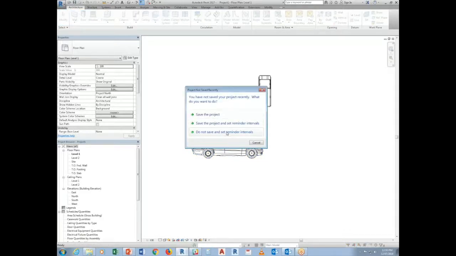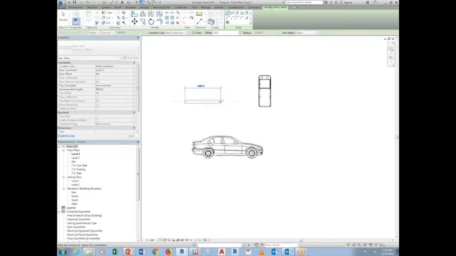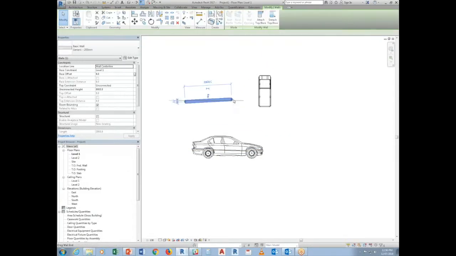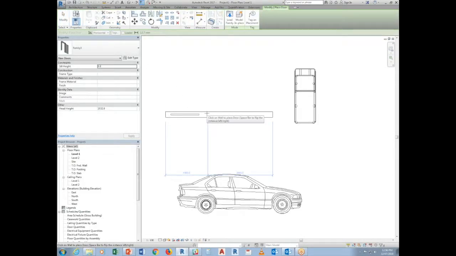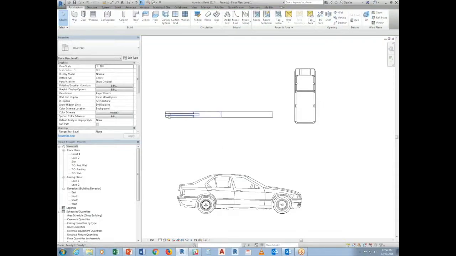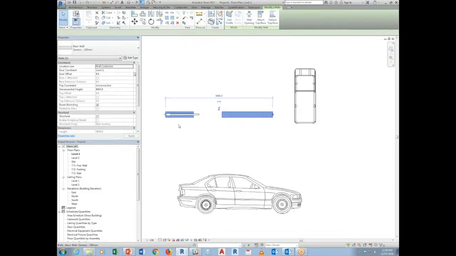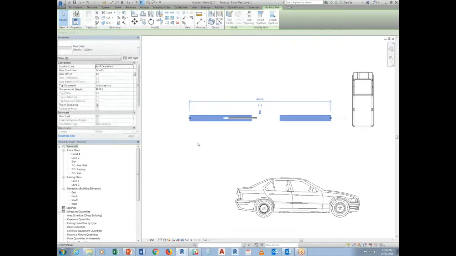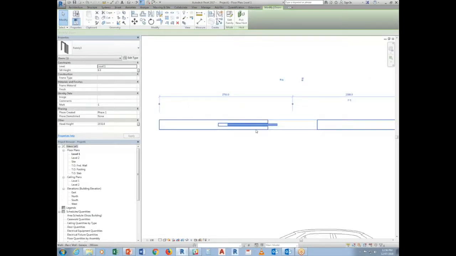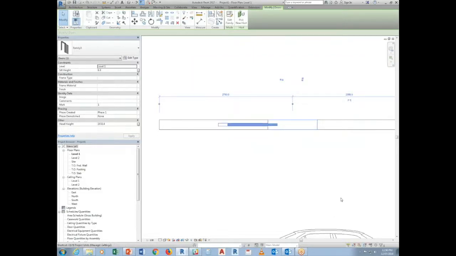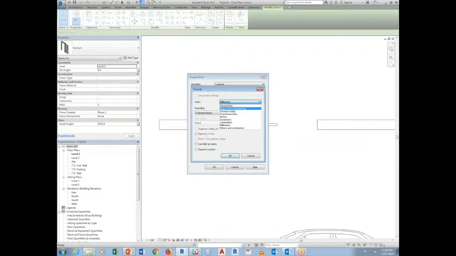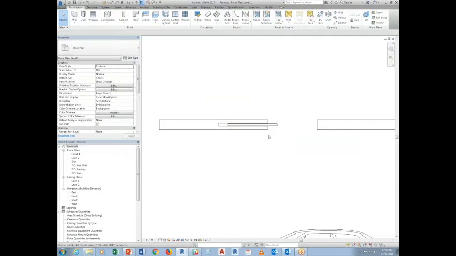Let's see if it works. So I'm going to load it into a project, let's say project 1. Normally what you do is save it and then call it a family, but this one I'm just going to do very fast. So here I'm just going to put in my generic wall. Let's see how it turns out. So now I'll put in a door. There we go. And if you switch it out, there we go, there's a pocket door.